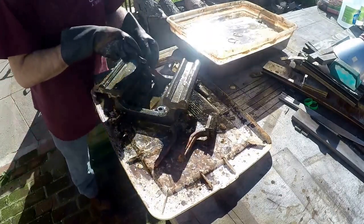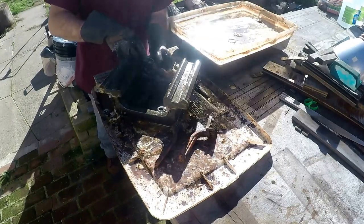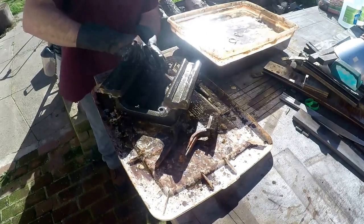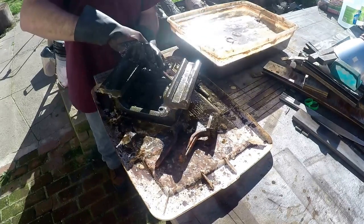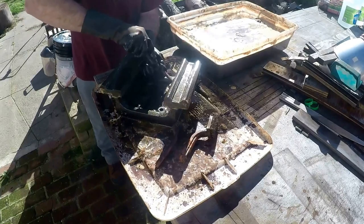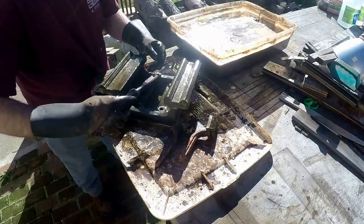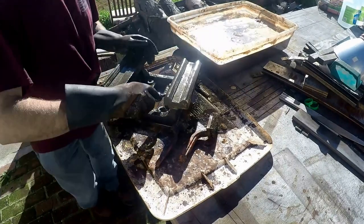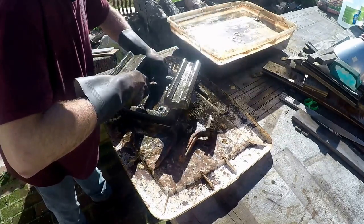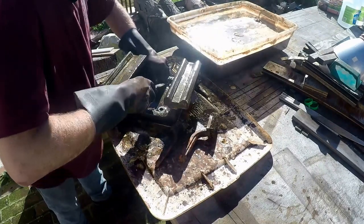So there's some, I don't know what this is, a bunch of flaky rust or something. Maybe it's just dirt, I don't know what it is, but every time I pull it out, a little bit more of it is loosened up. Yeah, is that enough junk for you? There we go.